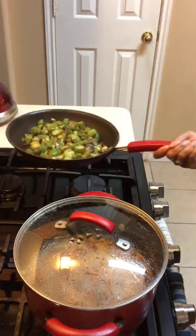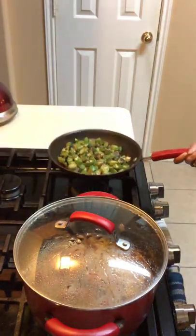And the okra is ready. You got the slime out of there. You don't want to slime your okras in your gumbo.